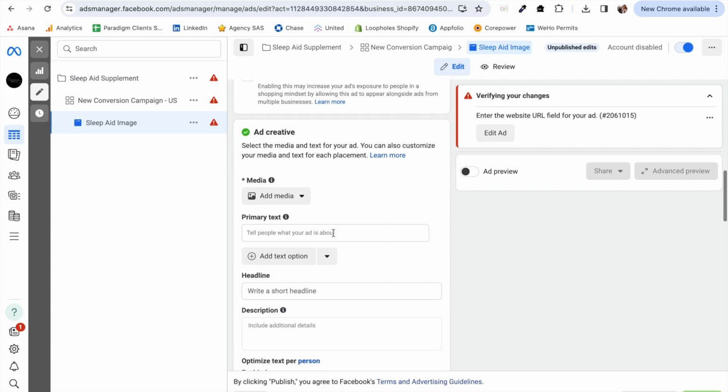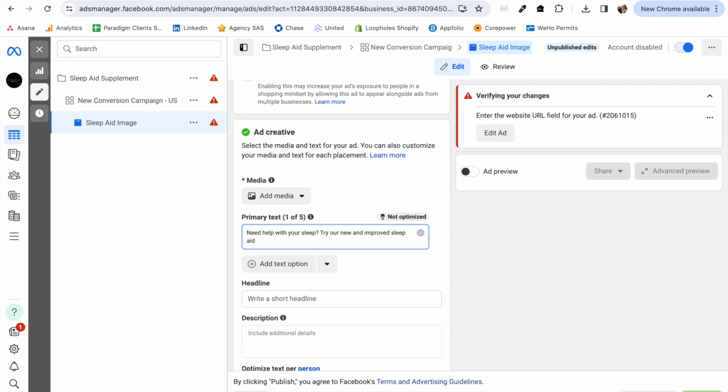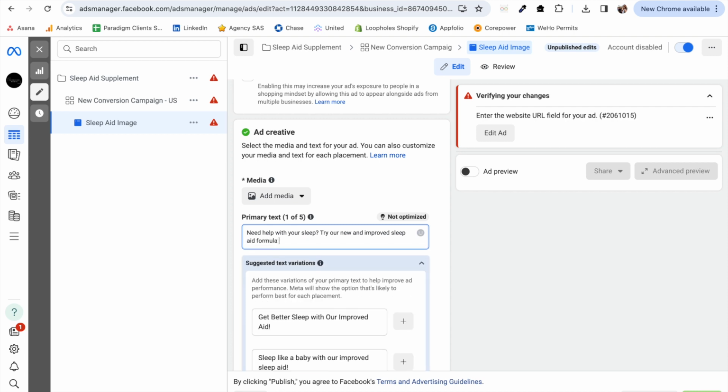Are you getting your ads rejected and don't know why? Then this tool is for you. Loopholes AI will check your ads for any potential policy issues so you can publish your ads with confidence. Loopholes AI scans your ad text in real time and gives recommendations to avoid the risk of getting your ads rejected or your ad account blocked.